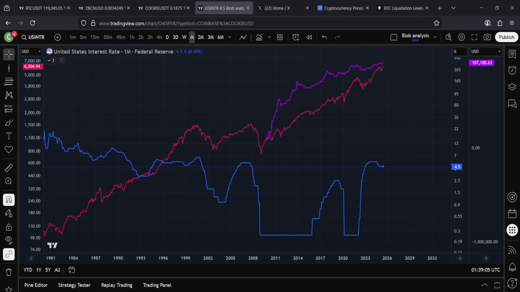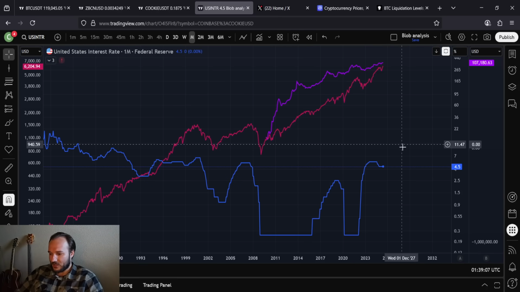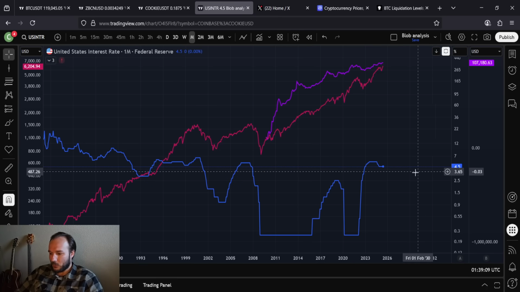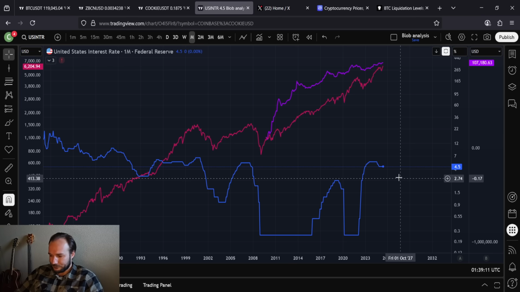But every time we've dropped interest rates, the market gets shaky. The market gets spooked. And that's okay. It could be for a short amount of time. It can be for a prolonged amount of time. I don't think it would be a prolonged amount of time in this sense, because I don't think Trump is trying to drop the rates too low. I think he said 100 basis points, right, which would be from 4.5 to 3.5.